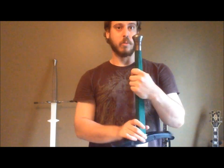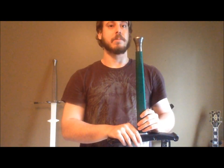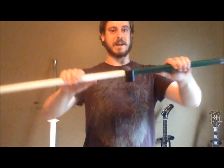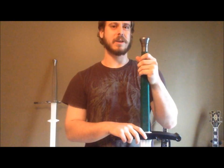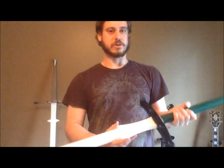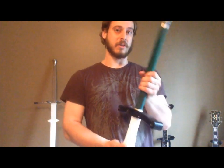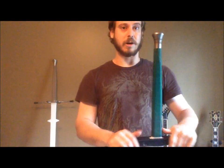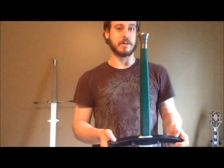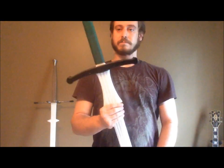So I'm currently working to try to get the set fixed out. I've been putting a lot of weight and trying to bend it back. It hasn't really worked out so far. I can get a bit of a counter bend, but it always goes back. I think that just comes to the fact that the set is where the plastic is thickest, and so that's going to be the hardest to correct. I'm going to try to borrow a heat gun or something in the future to get that fixed. But c'est la vie. Other than that, it's great.